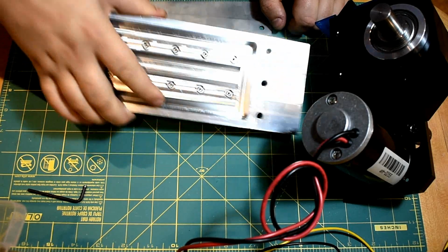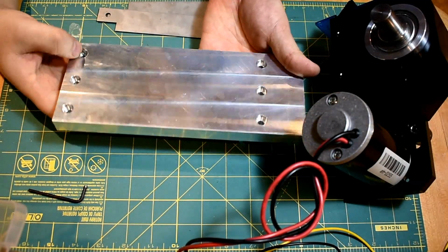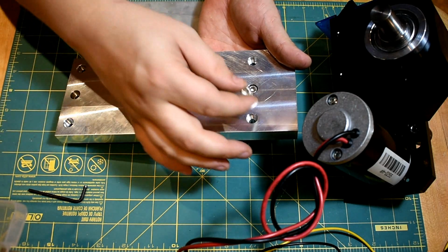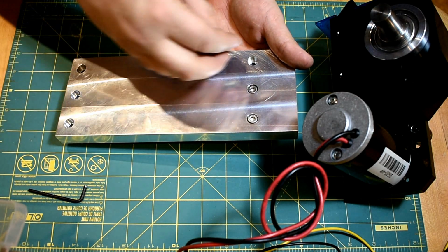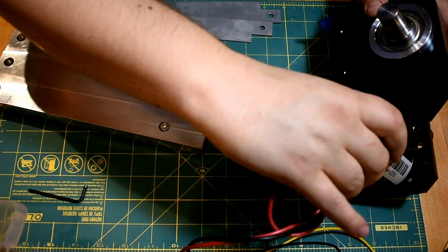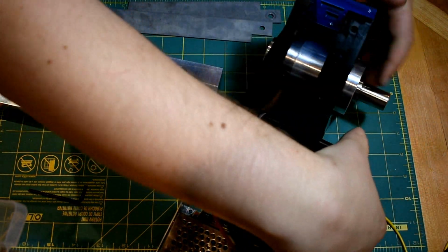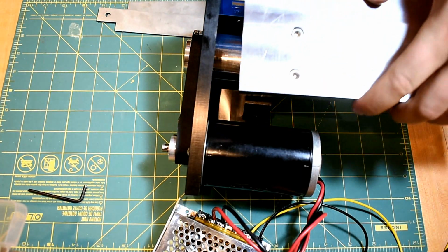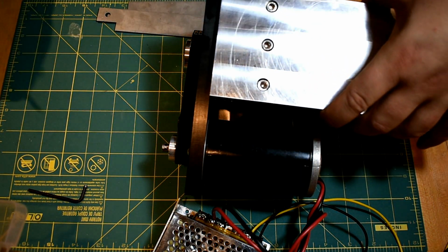So yeah, that's that. The bottom, you can see countersunk holes here. It's just M6 fasteners, 1/4-20 obviously work too. These are stainless steel. I don't know if they'll stay stainless steel. They're called 18-8 stainless steel, but it's actually the same steel as 304. I'm not sure why that distinction has been made.